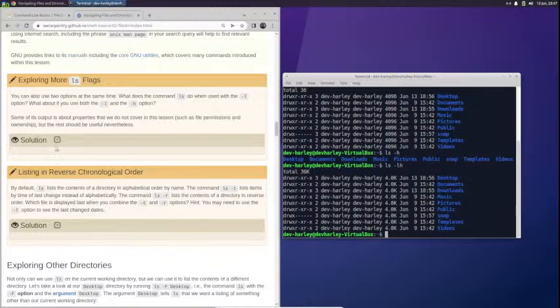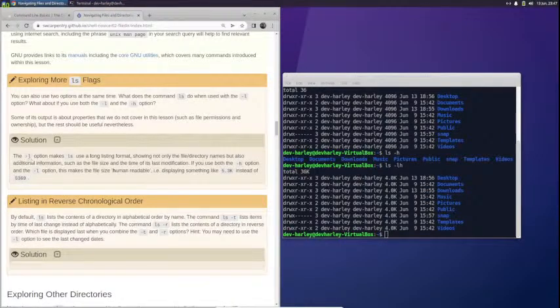Okay, that's pretty cool. So the -l option makes ls use a long listing format, showing not only the file and directory names, but also additional information, such as the file size and the time of its last modification. If you use both the -h option and the -l option, this makes the file size human readable, displaying something like 5.3K instead of 5,369.